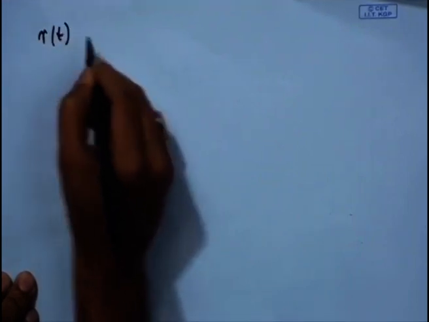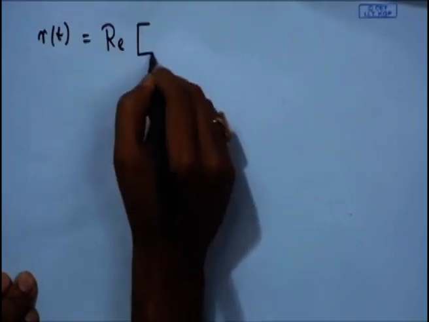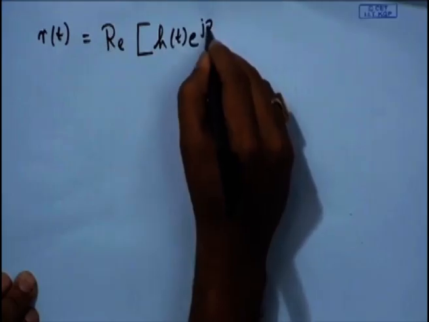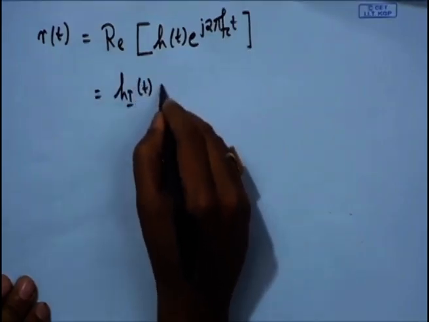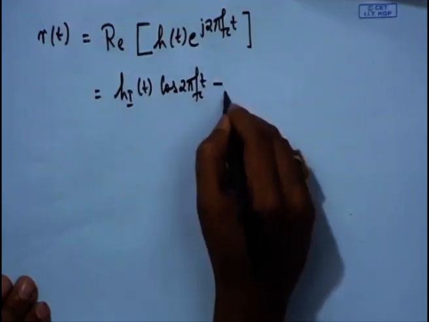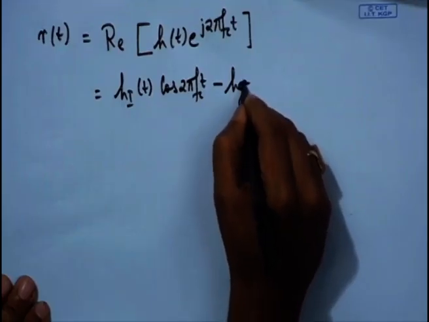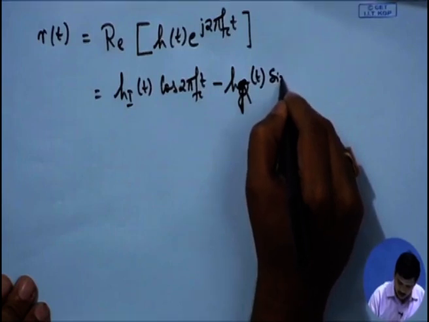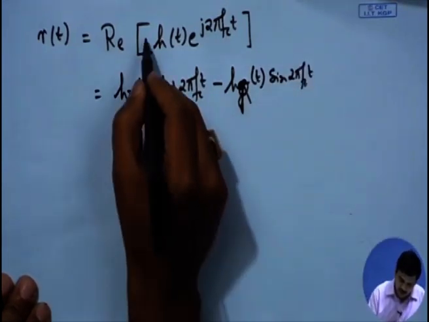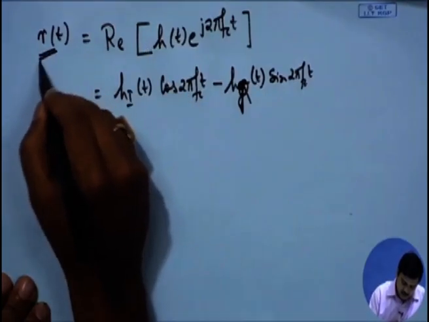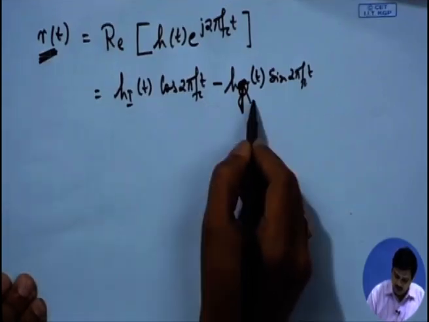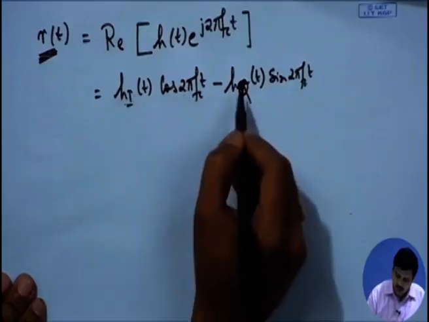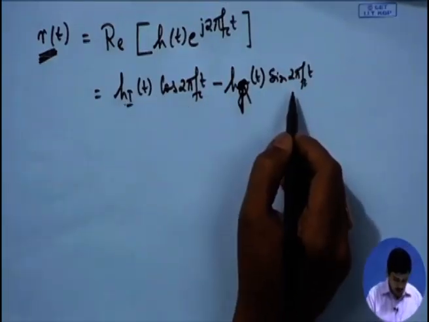So, based on this, we could write the received signal as the real part of h of t e to the power of j 2 pi f c t, which is equal to h I of t cos 2 pi f c t minus h q of t sin 2 pi f c t, and once again when s tilde t is equal to 1, the received signal would be that corresponding to a continuous wave transmission. So, this would be the passband channel coefficient, which can be expressed in terms of the baseband or the complex envelope of the channel coefficients translated to the appropriate carrier frequency.